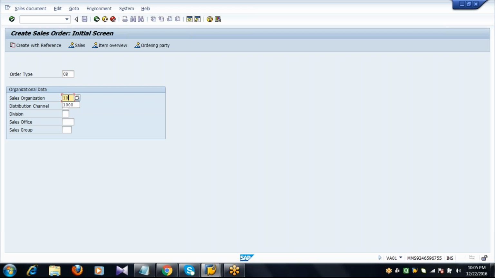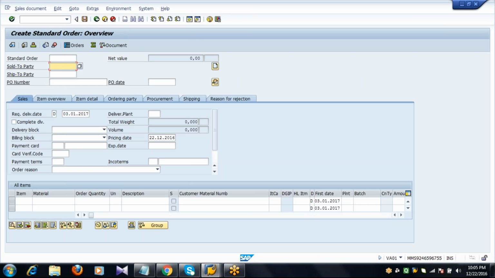Enter the order type, sales organization, distribution channel, division, sales office and sales group. Enter. In the sold-to party, enter the customer number, like how we create a vendor number.